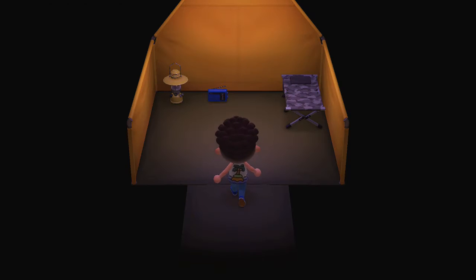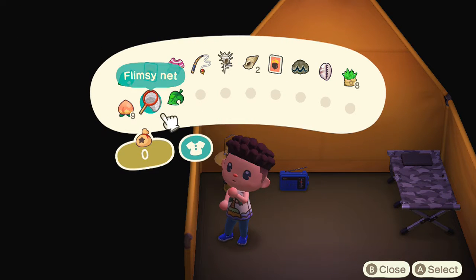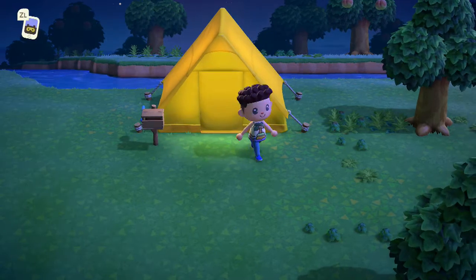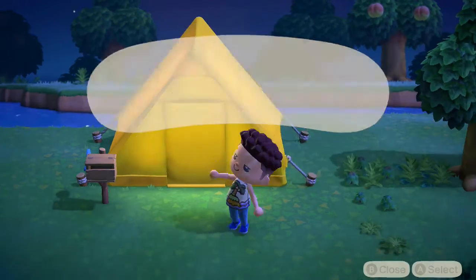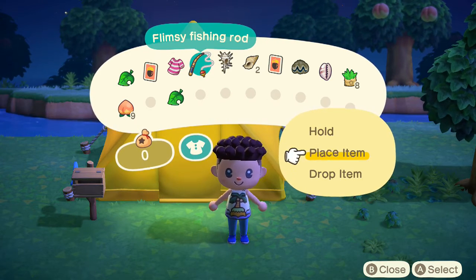I don't know if you would want to keep a fishing rod in your house, so... This place right over here. Like, here. Our flimsy net. So if we need it, we can grab it. Then we'll leave our fishing rod lying on the tent door. Put away, and then place item.